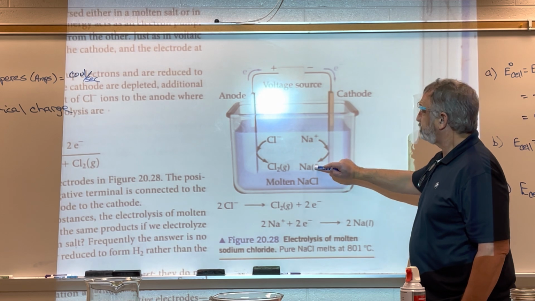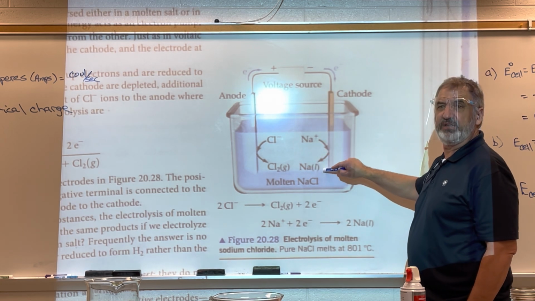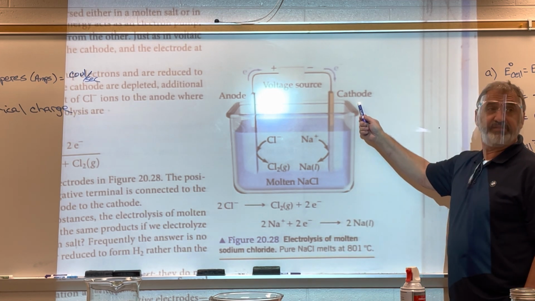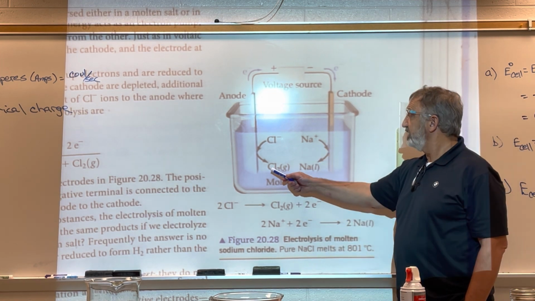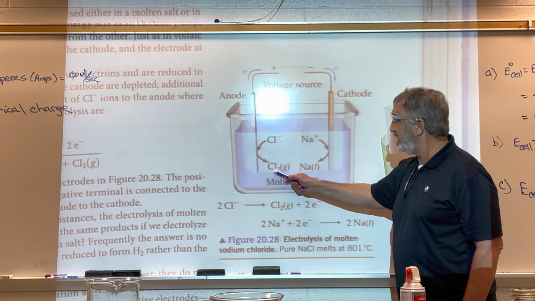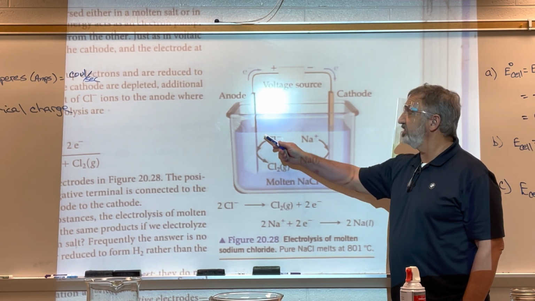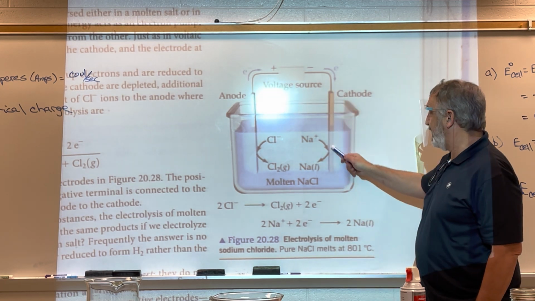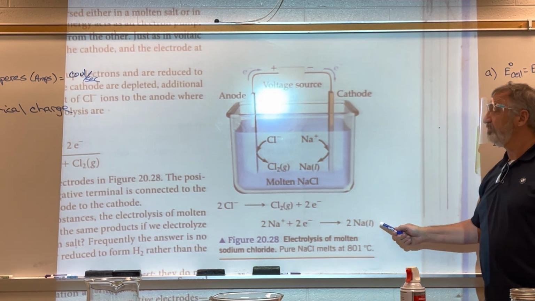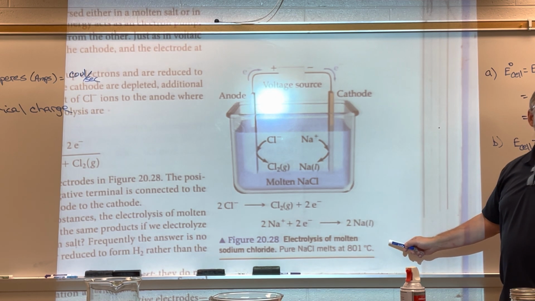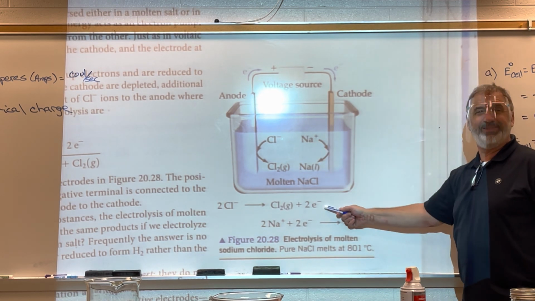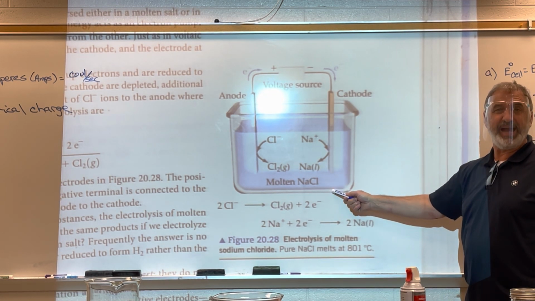So what process is occurring right here? Reduction. So it's the cathode. Here, the Cl minus is being oxidized to Cl2, so this is going to be your anode. Okay, electrons are going to flow from the anode to the cathode. Now, if I looked at the E cell for this, it's going to be a negative value. It's not going to really want to happen, but we're going to put energy in, we're going to do work, we're going to supply this energy and make it happen.